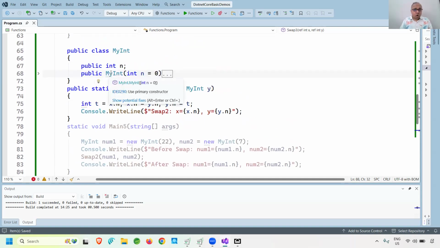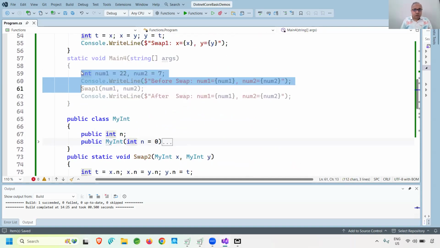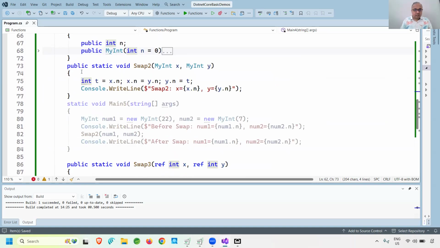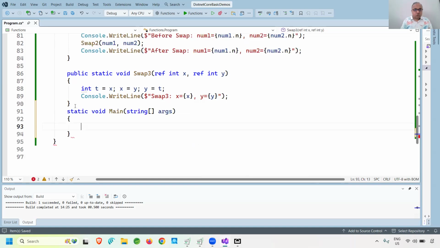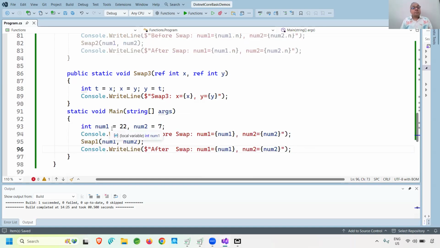Let me call this. I guess we had written similar code earlier, so let me do the similar job once again. But while passing the arguments to the function, where these are ref parameters, I have to use the ref keyword while passing the arguments as well.